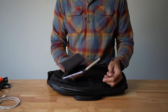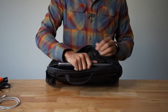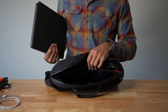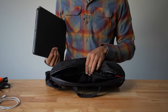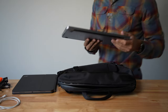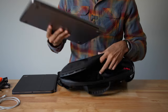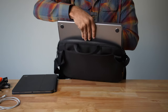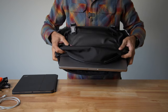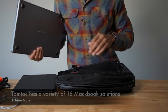If I need a little more performance or real estate, I'll take my iPad Pro, which fits in here perfectly. With the Magic Keyboard — this bag is designed to carry a 14-inch laptop. A 14-inch MacBook Pro will fit. However, I don't believe the 16-inch MacBook Pro will fit in here. I know somebody's going to ask, so right now we're going to figure it out together. While it physically fits in the bag... it almost fits, but it does not quite fit. So if you're looking at this for a 16-inch MacBook Pro, you're going to need to opt for a larger bag. It will fit the 14-inch, no problem.